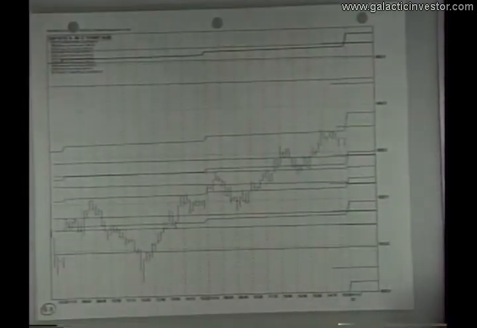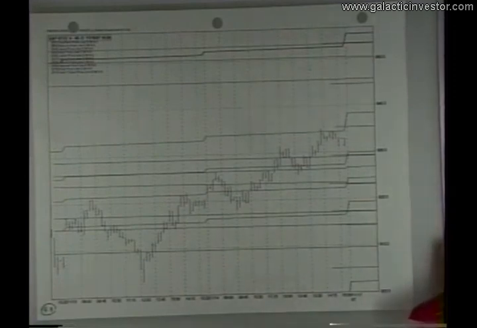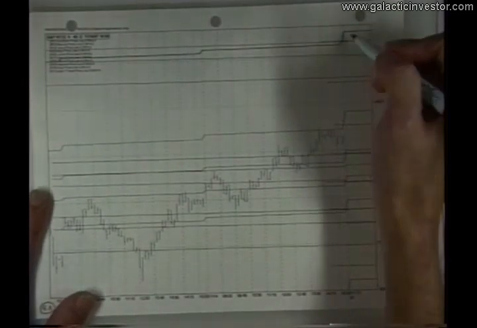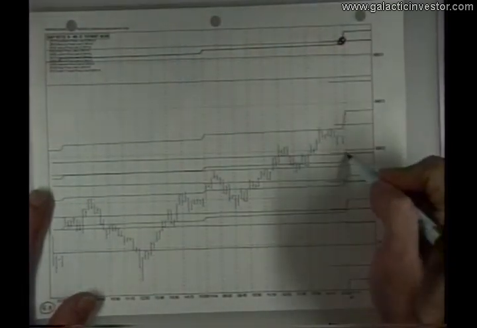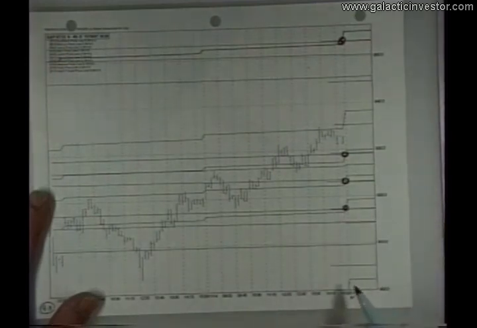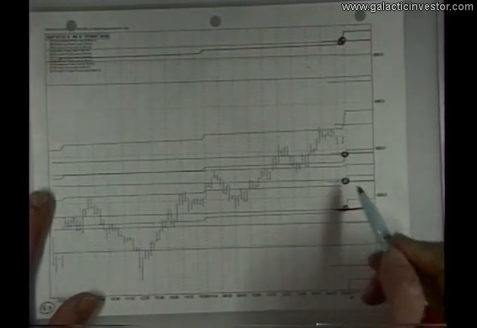We're not going to have every system here because I only printed charts out for systems that had actual aspects occurring. If there was no aspect occurring, I didn't print the chart out. There's no point in it. Here's another one. We've got a point here, a point here, a point here, and a point there. So we go and we mark those points too.